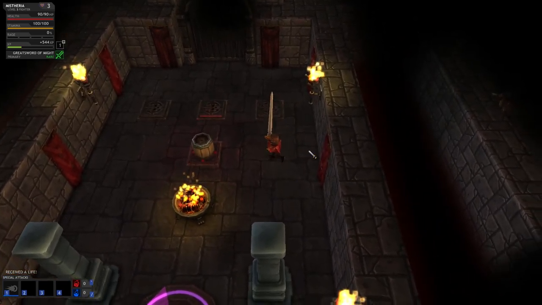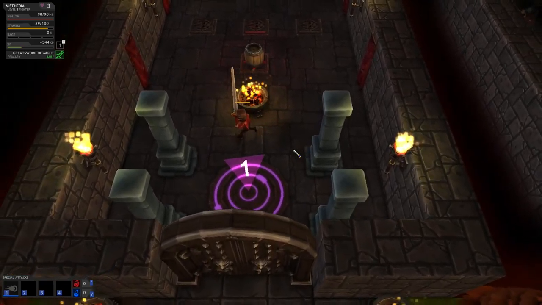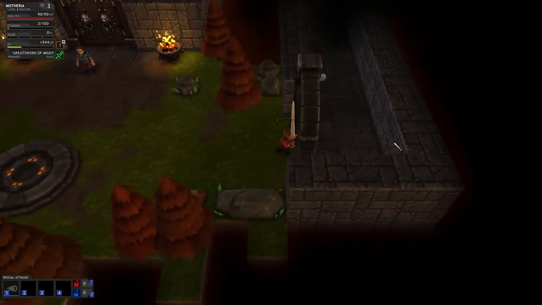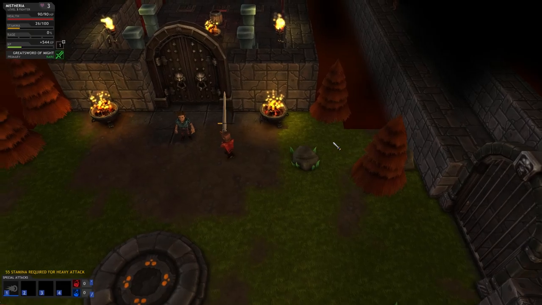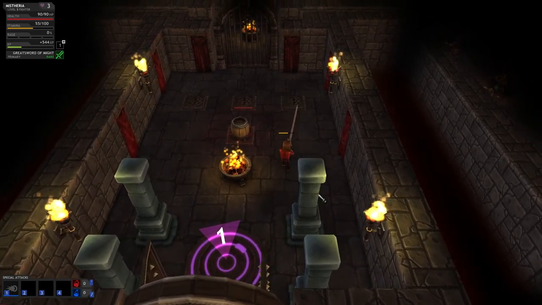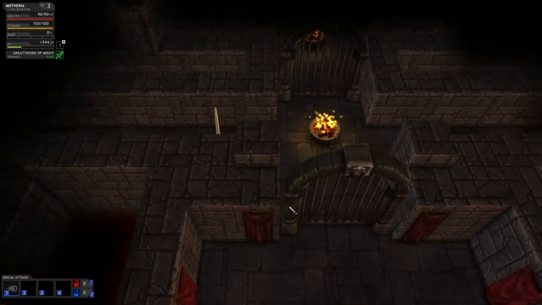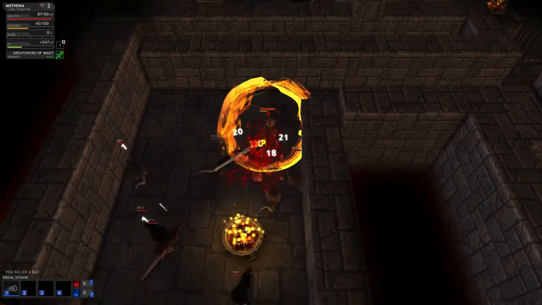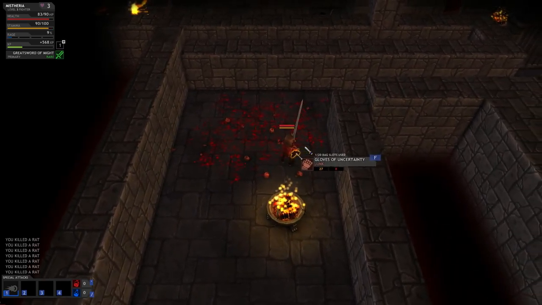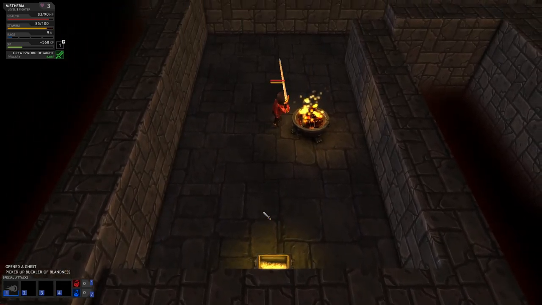This is a tomb for forgotten kings. What? Okay. Oh! Could I run? Yes. Hello. Damn. This weapon is like a mass destruction. All right. Got some shields.